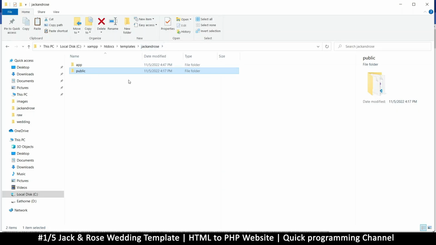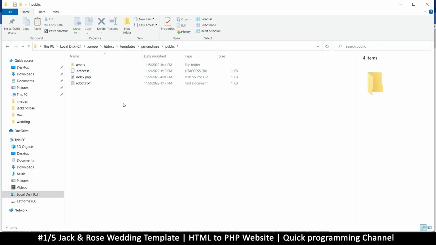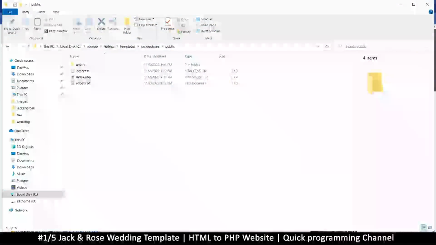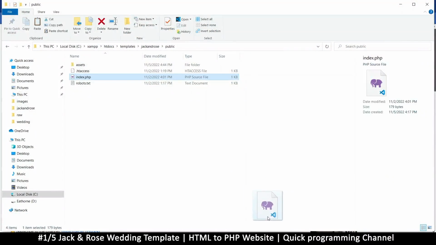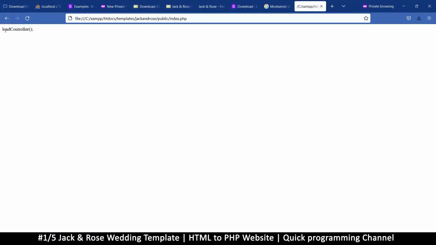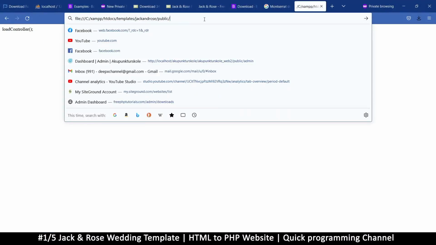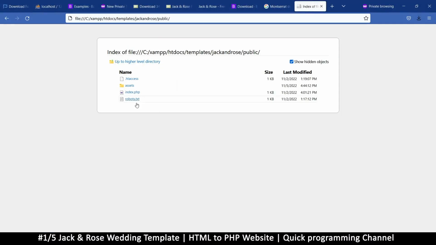Okay, so with this, we have organized our files, and now let's test the website and see if it looks anything like the original and if some things are missing. So to do is go to the public, because this public folder is a landing page. So I want to drag and drop this file here. So drag and drop the PHP file. Actually, all I need is the folder, but let me just drag and drop the file. Okay, so this is what I get. Now, first thing is, let's remove the index.php. Okay, this is what we get.